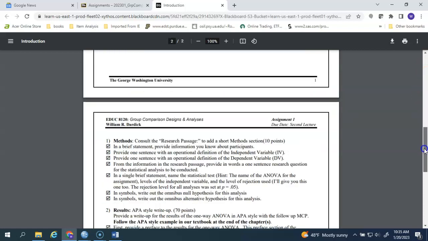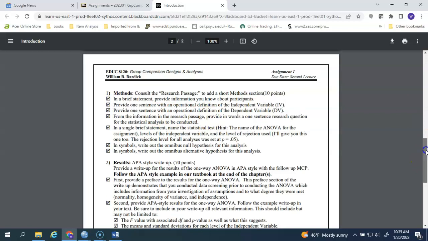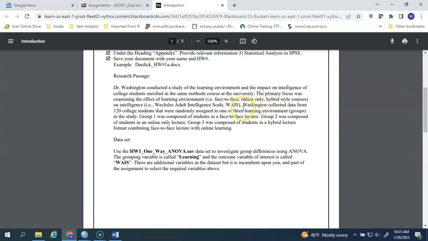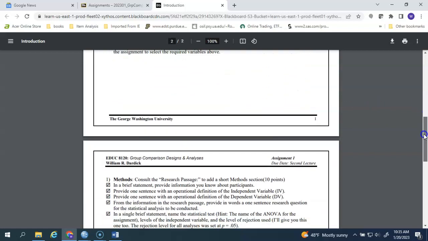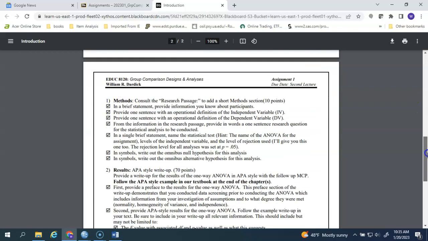What's from in this paragraph. And you're going to write a one sentence operational definition for the independent variable and a one sentence operational definition for the dependent variable. They give you that information here when they talk about their independent and dependent variables for learning and intelligence. They tell you through the research question which one is independent, which one is dependent, and they give you how they operationally define them. For example, intelligence is operationally defined as the Wechsler Adult Intelligence Scale. So just a short sentence there on each one of those.